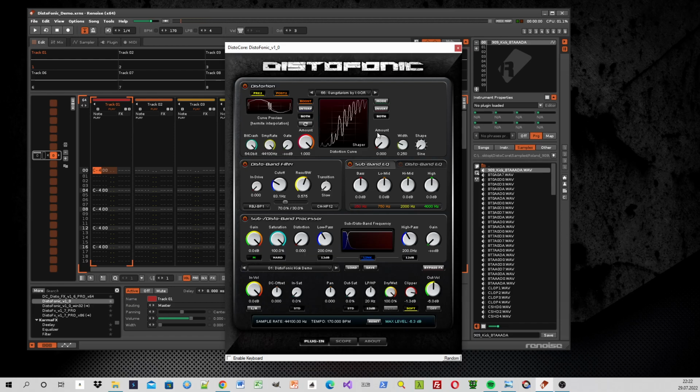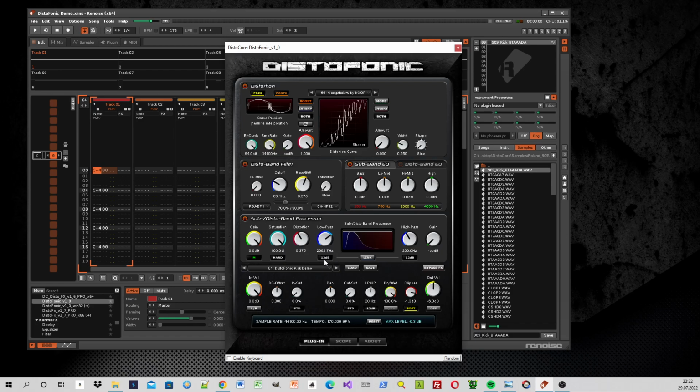You can also apply the selected distortion to the sub-band and apply a flexible low-pass filter frequency. Now the frequencies are linked, but I can disable the link, choose the standard frequency, the 200 Hz for the Disto-Band, and for example overlap a little bit of the Disto-Band with the sub-band.